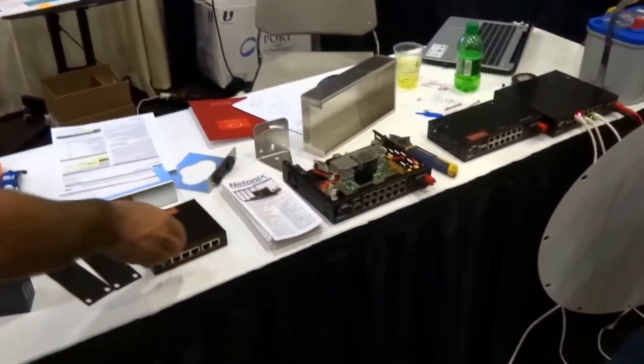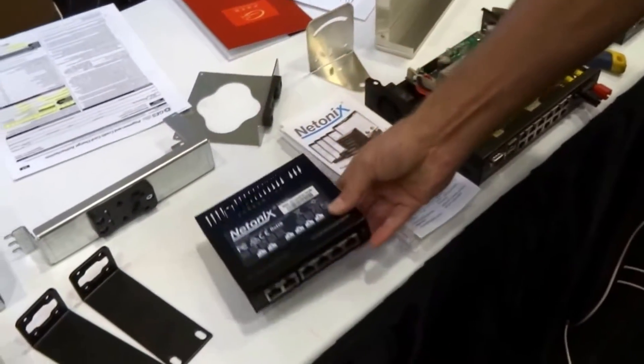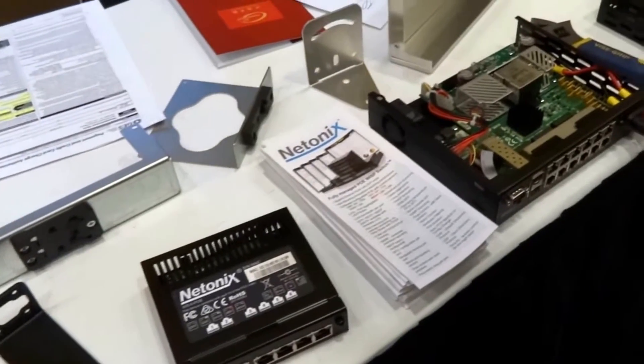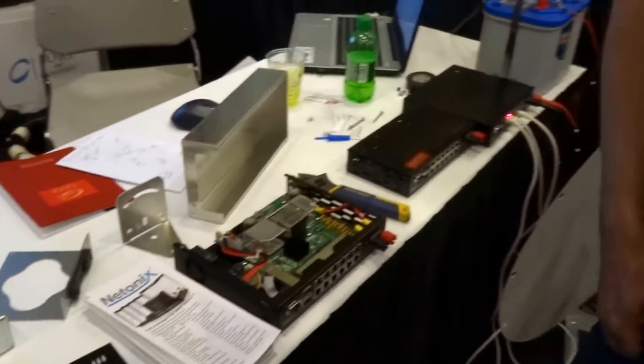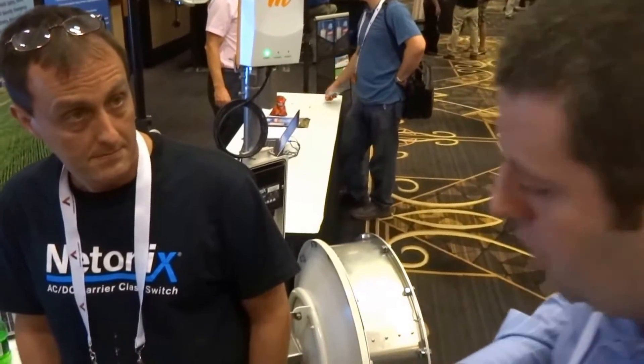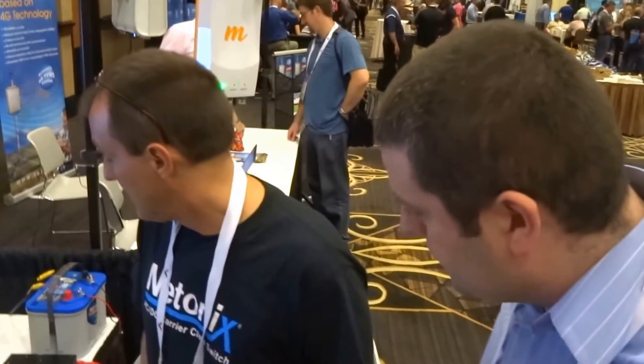Let's talk about your cool switches — the Netonic switches. What sort of chipsets are on them, and are they different across each one? No, they use the Vitesse VCS74-2X series. Pretty much it's the exact same switch core from the smallest switch to the largest switch — same firmware, same processor, same memory, same buffers, all the same software features. Are they all line-rate switches? Yeah, they're all line-rate non-blocking switches. They are an enterprise/carrier-grade switch core, with a lot more advanced features than some of the less expensive switch cores on the market. Are they purely layer-2, or do they have some basic layer-3 features? No, they're purely layer-2, but they're a very good layer-2.